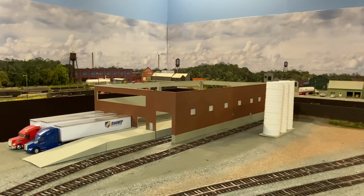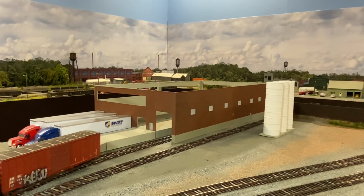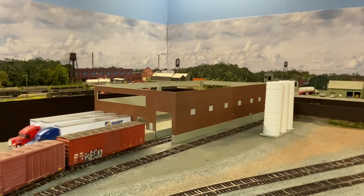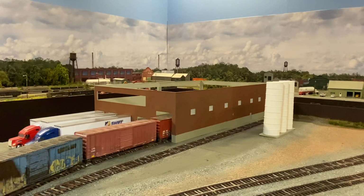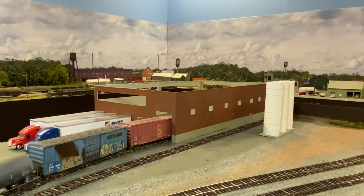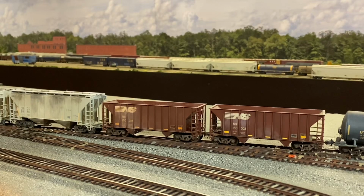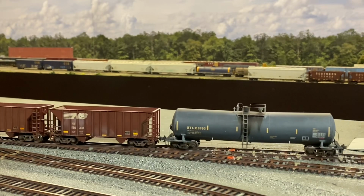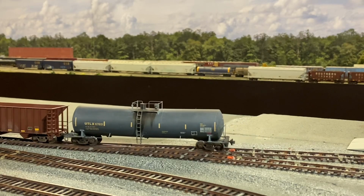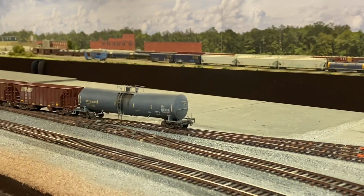And this industry gets box cars on the inside of the building and a tank car spotted up outside of the building. The next industry will still get box cars on the inside, but get PD covered hoppers on the outside. So this one's going to be a really interesting place to switch. Should be a lot of fun. I've also added derails to this industry as well. So now let's go spot the tank car.